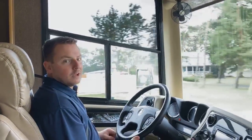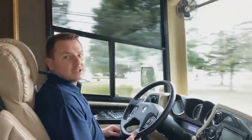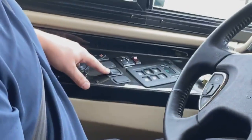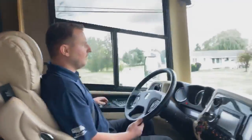So, do we have any questions from our followers this morning? Nope, not right now. No questions? No. It's labeled exhaust brake, Jake brake. Those are the two terms you'll hear it referred to as.